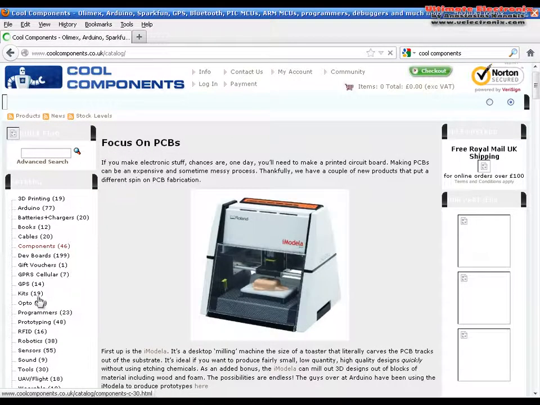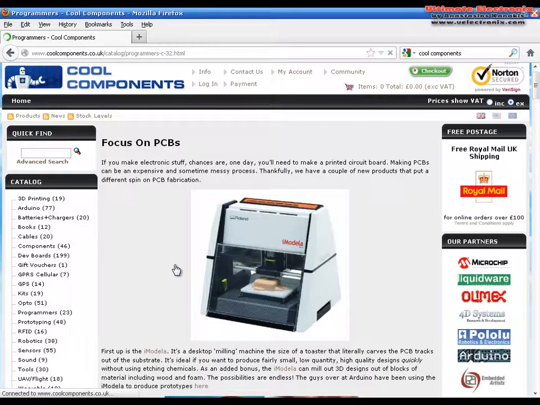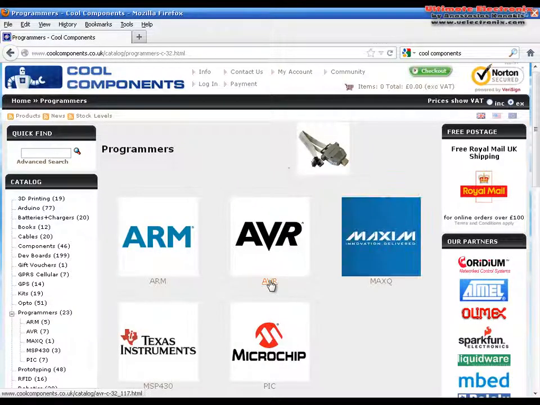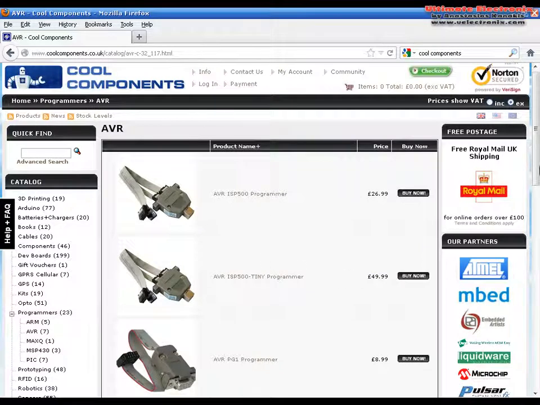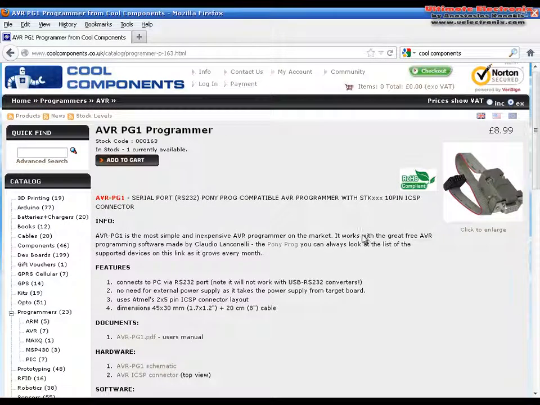If we go, for example, to the AVR programmers, here the cheapest programmers, as I mentioned, are the AVR PG1 programmer and AVR PG2. This costs just $8.99.